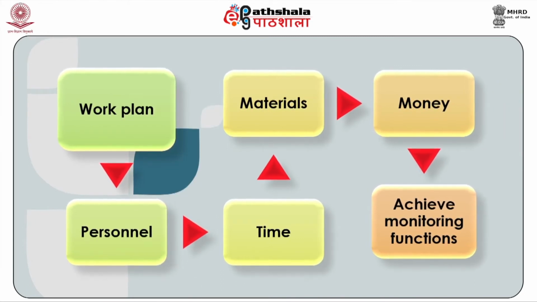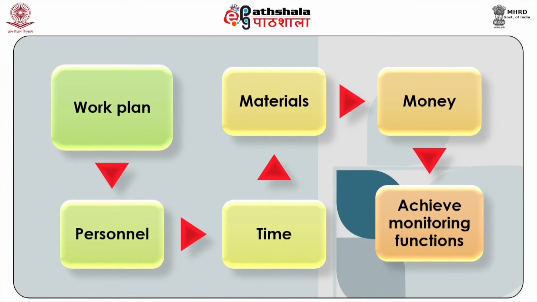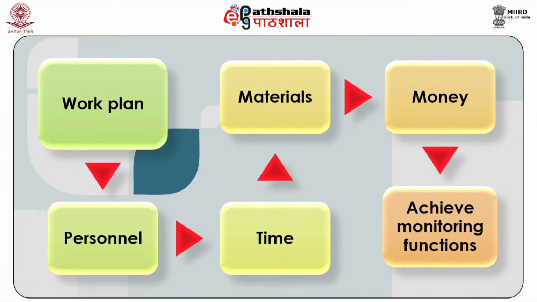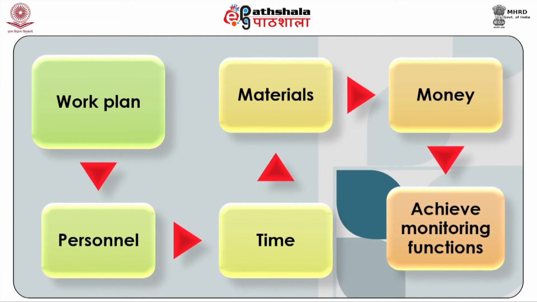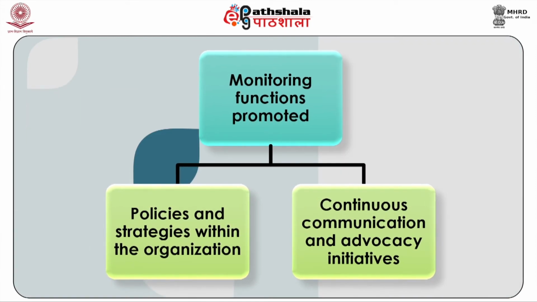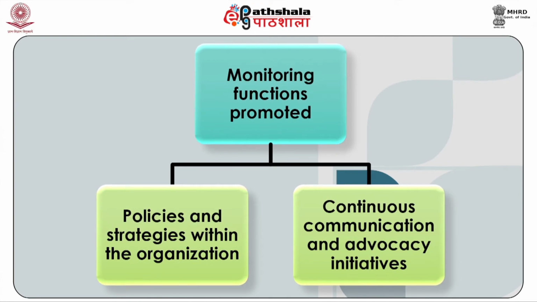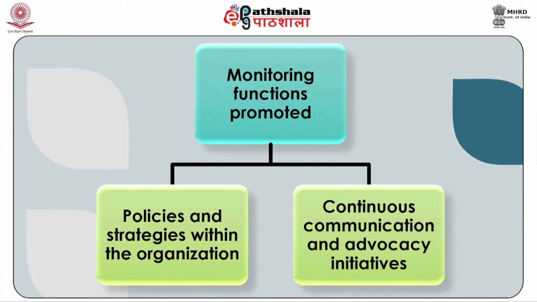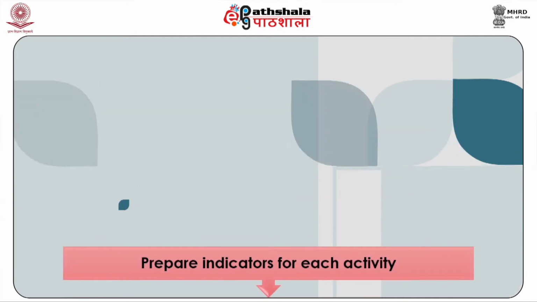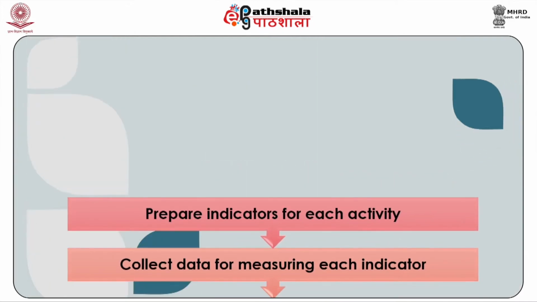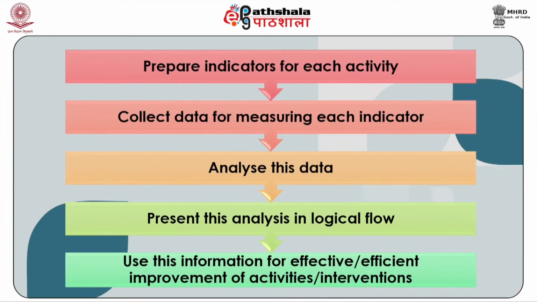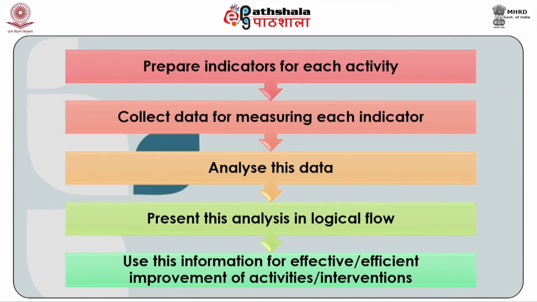It also outlines how personnel time, material and money will be used to achieve the set monitoring functions. Through continuous communication and advocacy initiatives, a monitoring culture is promoted within the organization. For improving communication, advocacy and culture for monitoring, the existence of an organizational monitoring policy together with the continuous use of the monitoring system outputs on the communication channel is required. The following functions are usually carried out for monitoring: prepare indicators for each activity, collect data for measuring each indicator, analyze this data, present this analysis in a logical flow, and use this information for effective improvement of activities or interventions.